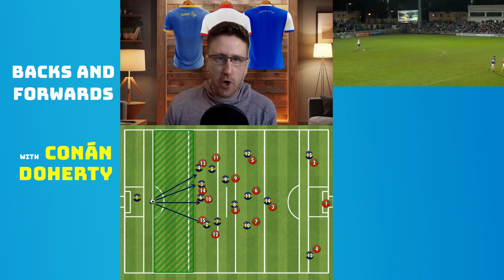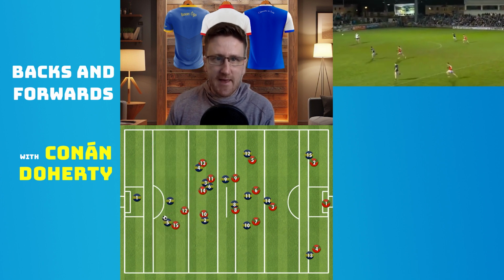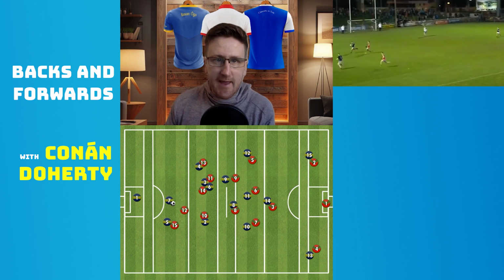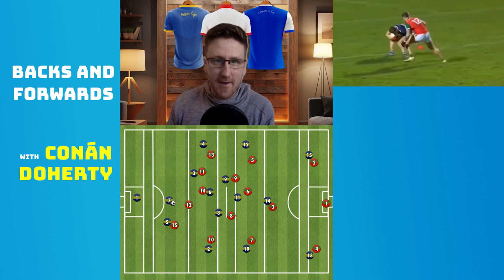But with so many sharp players with fresh legs coming in off the bench, it was going to be very difficult to keep all of them from getting free into that space. And eventually Shane Ryan found the runner, eventually Gavin White came to back him up, and eventually Kerry got the ball, turned around and got set for one final play to win the match.